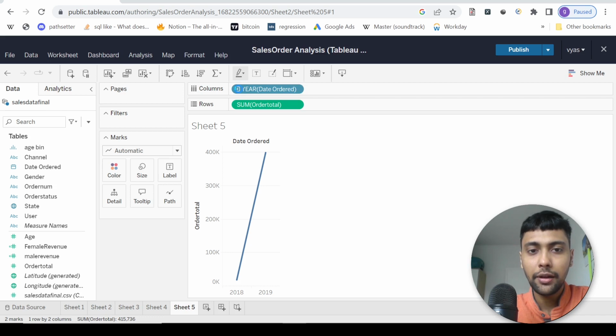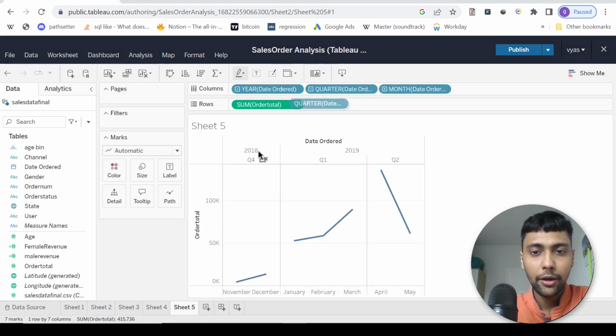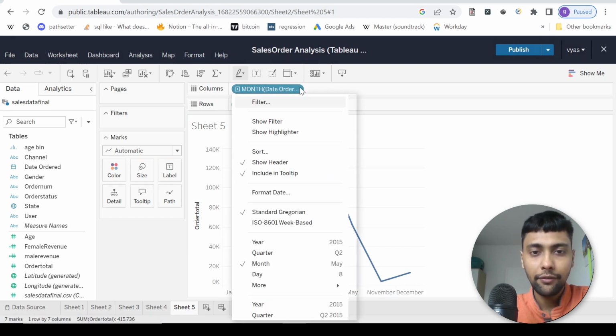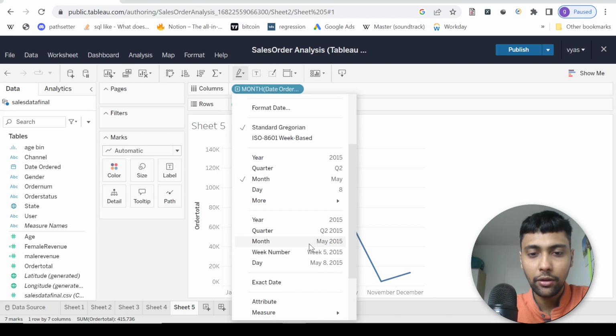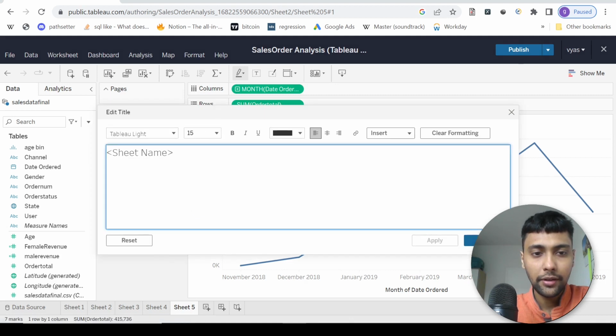And if you click on the plus, we also get the quarter. If you click on the plus, you get the month. I don't need the quarter, so I'll remove that. And I also don't need the year, right? I want to see it continuously. So I'll leave it at month. And then within the month, if I want to display a format like month and the year, I can click on this. And now I get this nice graph, right? So this is basically revenue per month.